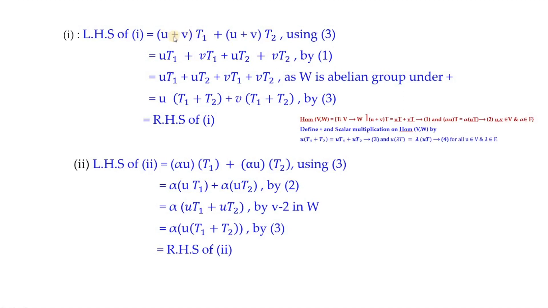Using equation 3 we get u(T1+T2) + v(T1+T2) with u+v treated as a single element. Because T1 is a homomorphism, using equation 1 we get uT1 + vT1 + uT2 + vT2. Using commutativity in W, we rearrange terms and then apply equation 3 again to obtain the right-hand side of the first subdivision. For the second subdivision, considering the left-hand side and using equation 3, we apply the homomorphism condition.